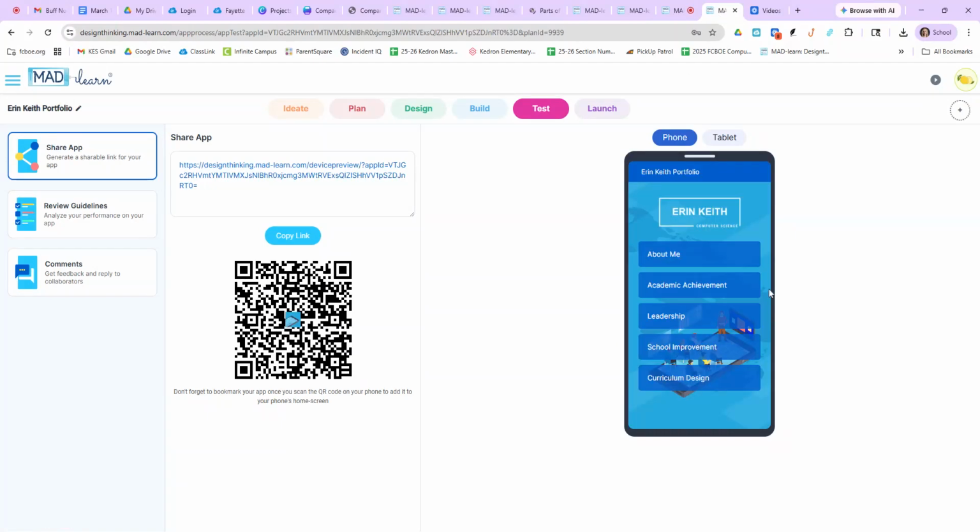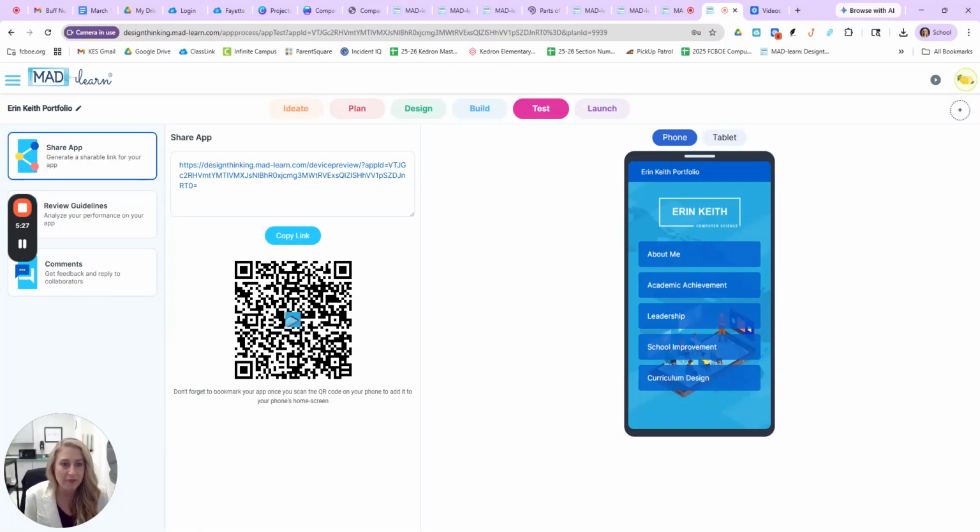One way that I have used it is actually for myself. So just like the portfolio I showed you for Leader in Me, this has been a really great way for me to introduce myself to other people. If I'm interviewing for something, I can include my mobile app in the interview. And I actually used our 3D printer to create a business card. And this QR code right here scans directly to the app. So that's just another cool way that you can incorporate multiple aspects of computer science with 3D printing and also with the mobile app. So this is definitely not just for elementary students.